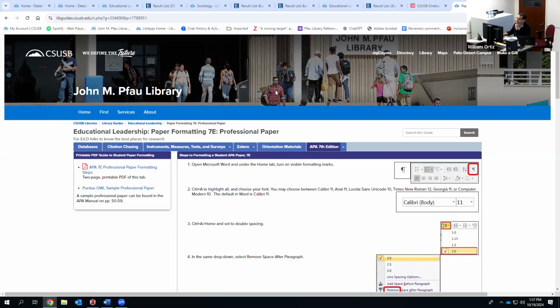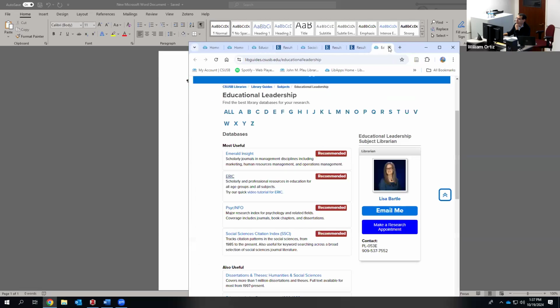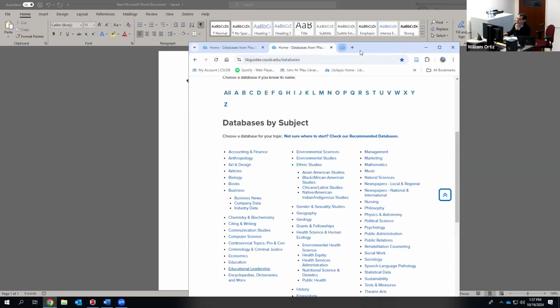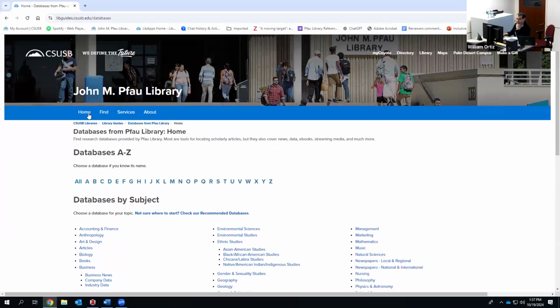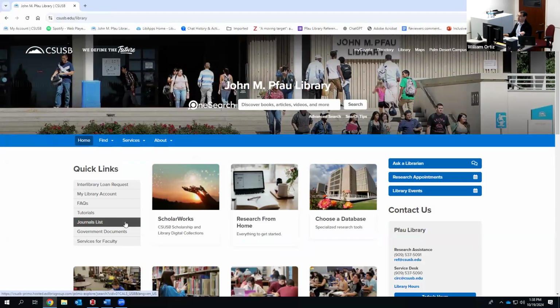All right, so let me get rid of all of this. On the topic of journals, I know I just said I didn't want to scare you guys, but we do have a database of journals called Cabell's. It's a good idea for you guys to know where this library guide is because it has a lot of information specifically for you. So you're going to see me going to it a lot.